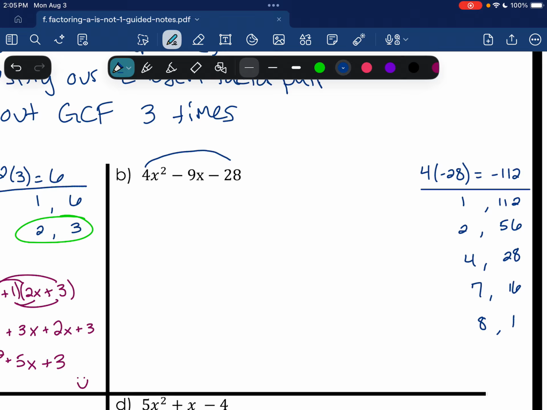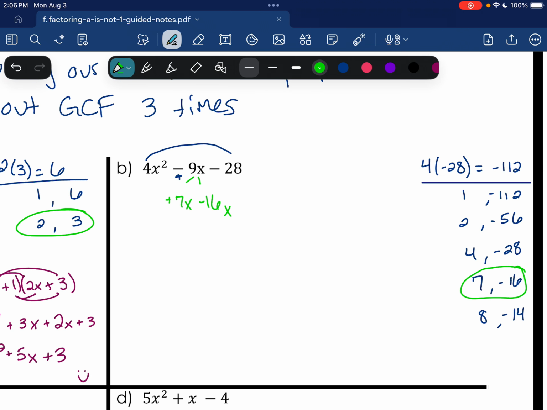All right, so I've gone ahead and written a bunch of possible factor pairs for 112, but notice it multiplies to negative 112, and so that means one of our factors is going to be negative. And because we end up with negative 9 here, we know that the larger factor is negative. So I'm going to add those negatives in. And now we're looking for what adds to negative 9. It's going to be 7 and negative 16. So I'm going to start by splitting negative 9x into plus 7x and minus 16x. Gonna leave everything else the same. So this is minus 28.